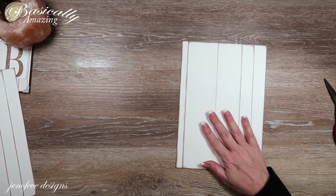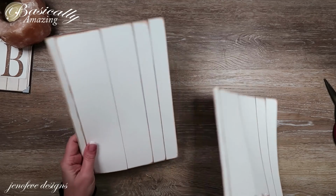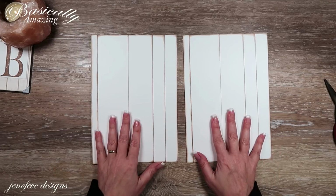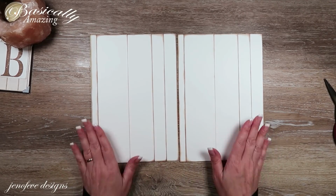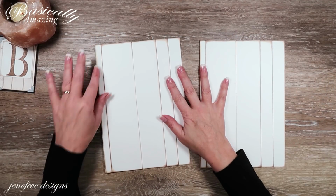So this is what you should have for each one of your fins. They're the exact same thing. There's no right or wrong right now. There's no up or down, front or back. They're the exact same thing. So you should have 1 or 2 of these for each fin that you have in your album. So here, we're gonna go ahead and put these in our album.